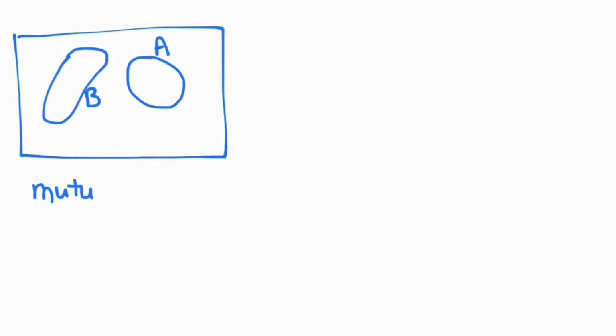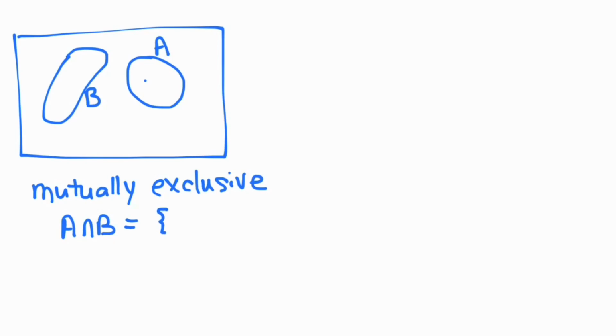Sometimes two events A and B do not overlap. If they do not overlap, we say that they are mutually exclusive. In other words, they mutually exclude one another. If I know that A has happened, if I have an outcome that is in A, we know for sure that it will not be in B. So B has been excluded. A and B are mutually exclusive means that A intersect B is empty, and therefore the probability of A and B is 0. Because it is never possible to have an event that is inside A and inside B if they have no overlap.